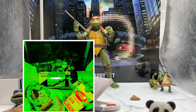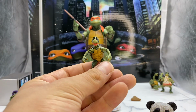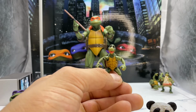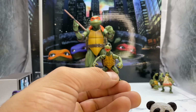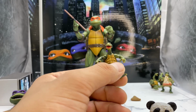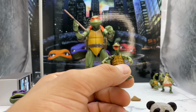But last, but certainly not least, we have, of course, the baby turtles themselves. You get 4 of these, one for each turtle, which is really cool. Now I wish I would have picked up a splinter, because I don't have a splinter, but that would be really cool to have these little baby turtles posed up next to them. But I'm sure I can find something cool for them to do, especially since I just got the Gremlin Ultimate from NECA as well.